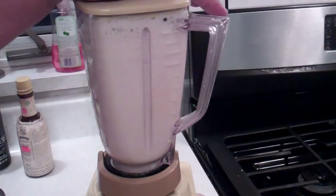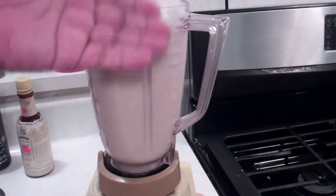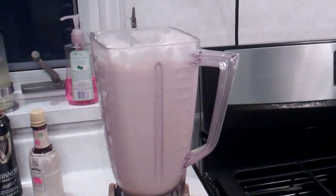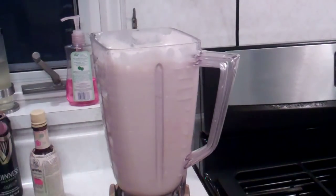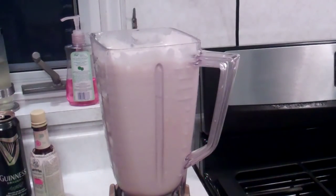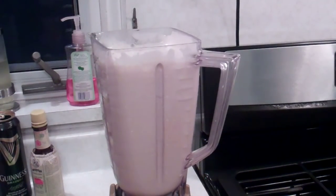A couple of tips I want to give you guys, and I learned from my mistake. I used the Guinness draft, and that's going to be pretty frothy — it's going to have a tendency to overflow as you blend it. So what you want to do is try to get Guinness in the bottle. The one in the can with that sort of widget causes some problems. The other thing is: you want to double up on that condensed milk. I said four tablespoons — you need at least eight tablespoons of that to make this nice and creamy with that sweet undertone we're talking about.